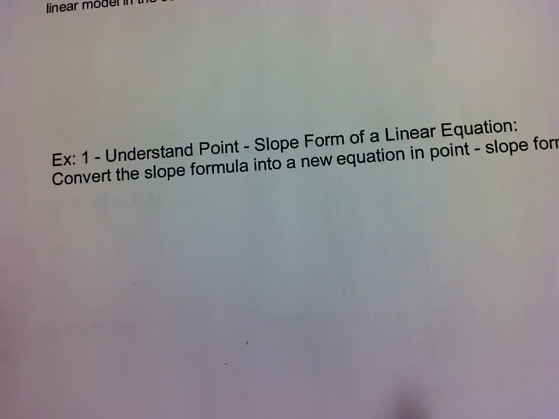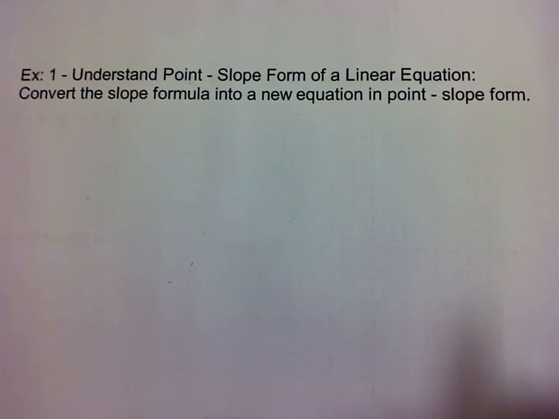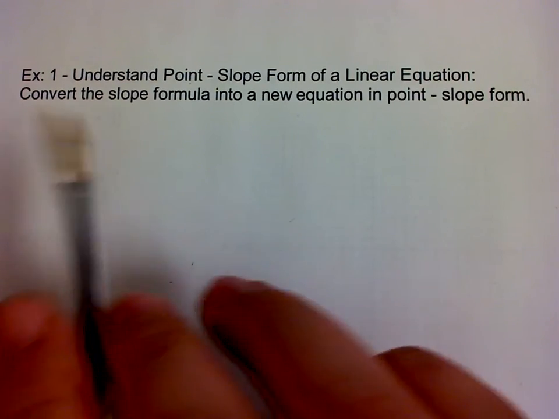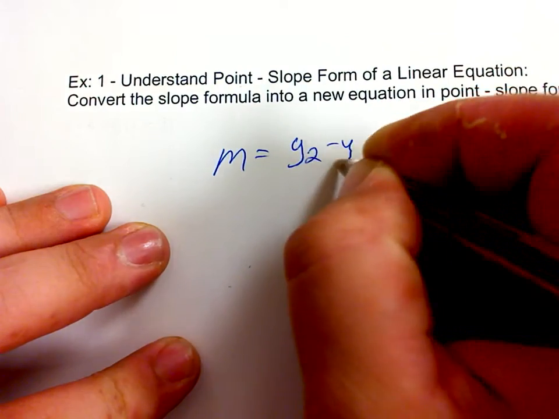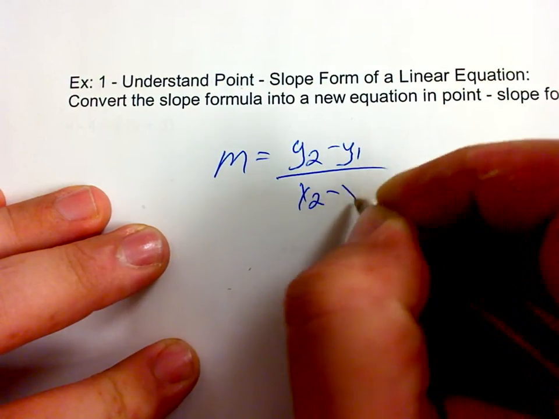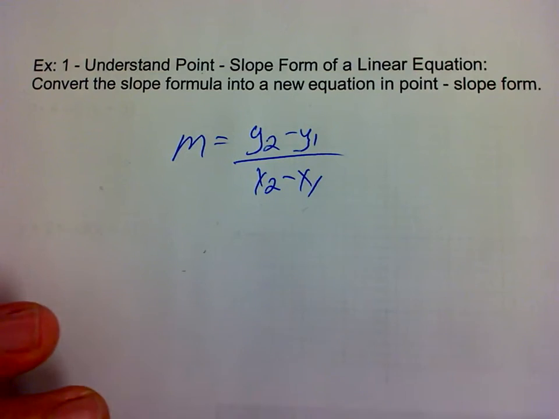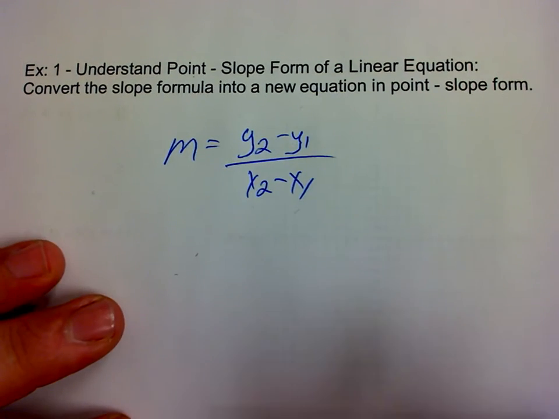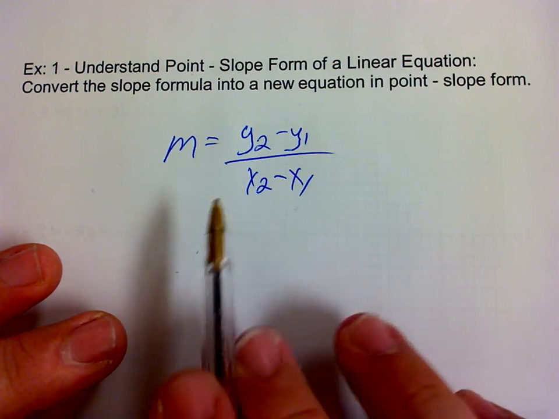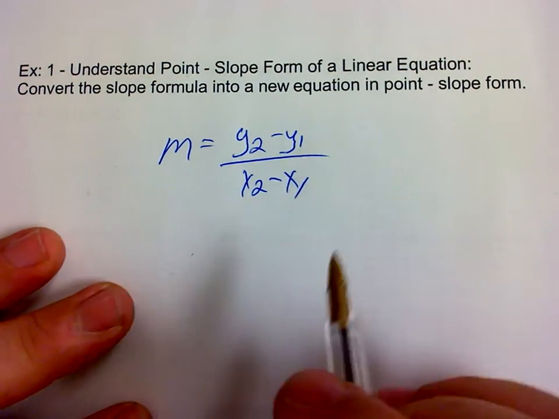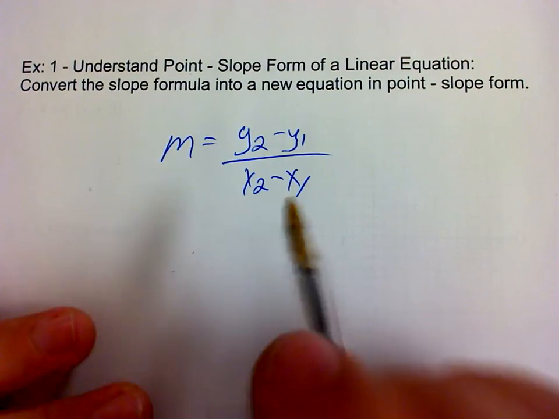Now, the first example here is going to be more of how we get the equation for point-slope form, okay? So we're going to convert the slope formula into point-slope form. As we recall, the slope formula, m is equal to y sub 2 minus y sub 1 all over x sub 2 minus x sub 1, okay? To illustrate what we're going to do here, we don't have to do too much trying to solve for a certain variable. There's only really one step we have to do, but students will get confused a little bit on this.